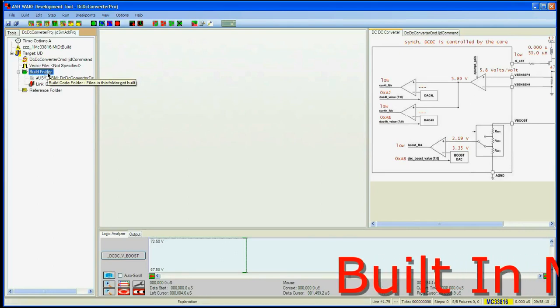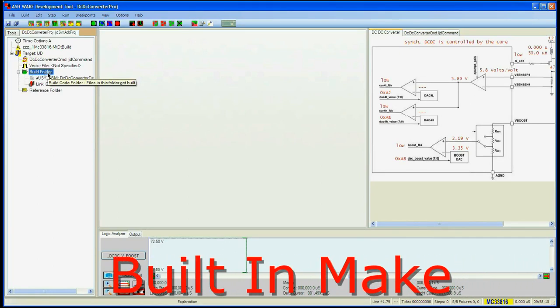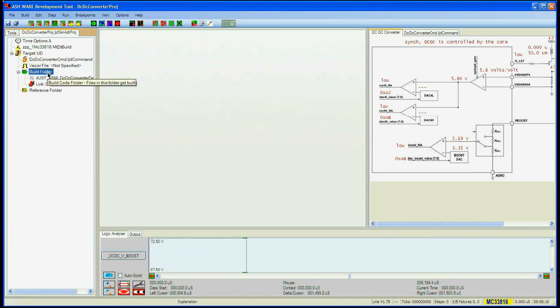The built-in make capability handles the building of the executable image file by examining the timestamps of the source code files to determine which compiles, assembles, and links, if any, are required. The key is that in many situations no code rebuild is required, and by skipping the build process, significant time can be saved. Although in these simple examples a build takes just a second or two, for big applications a complete build could take several minutes.